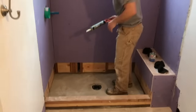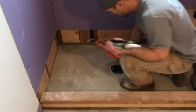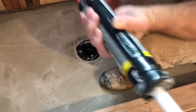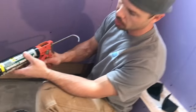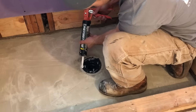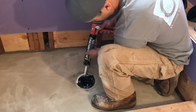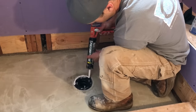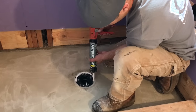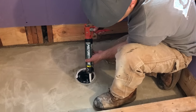Come a little closer here and I'll show you this. The base of the drain has this little caulking groove in it, and this is just polyurethane. So the first thing we're going to do is fill up this joint. This is really important so the pan liner adheres to the base of the drain.